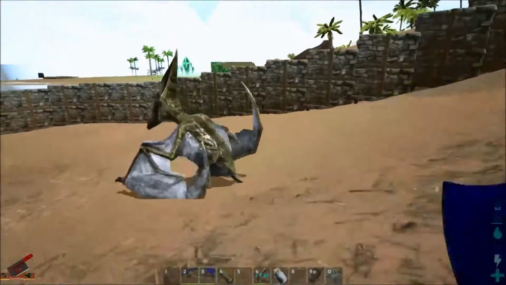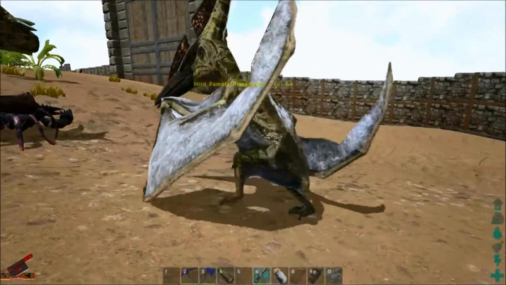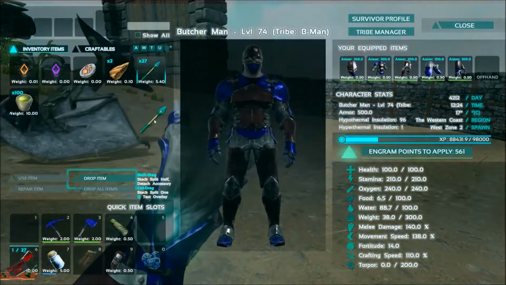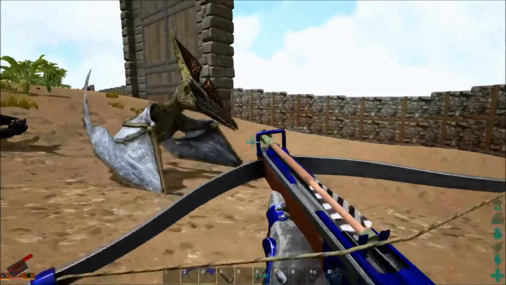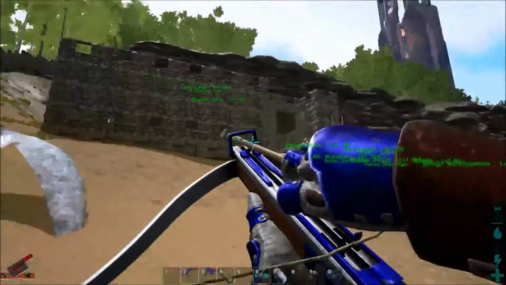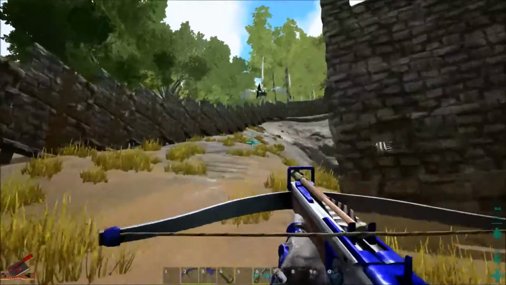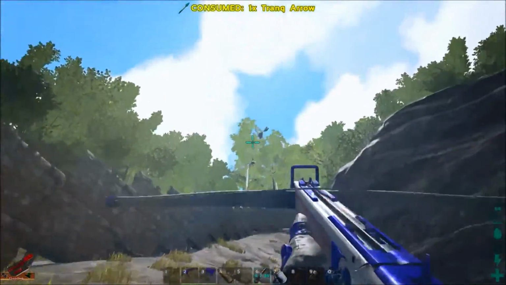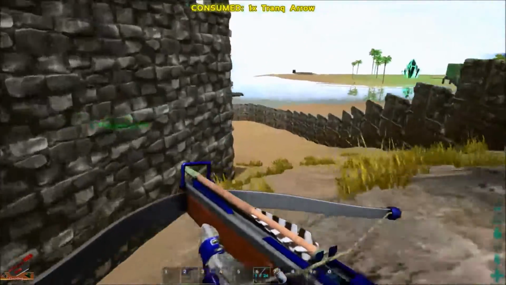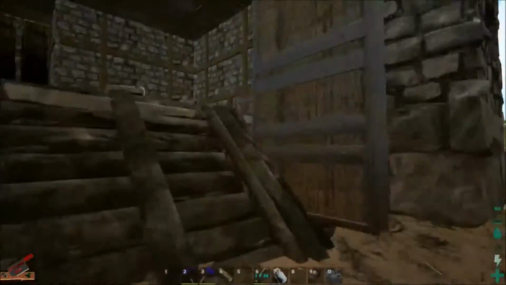And what level are you? 64. That's not bad at all. I bet I can't pop you though. Alright, I already got trank darts in there. Come on. Come on, get stuck on the fence. No. And I missed again. Well, it's worth a try. Hey man, you gotta try when they're like right in your fence like that, right up in your business.